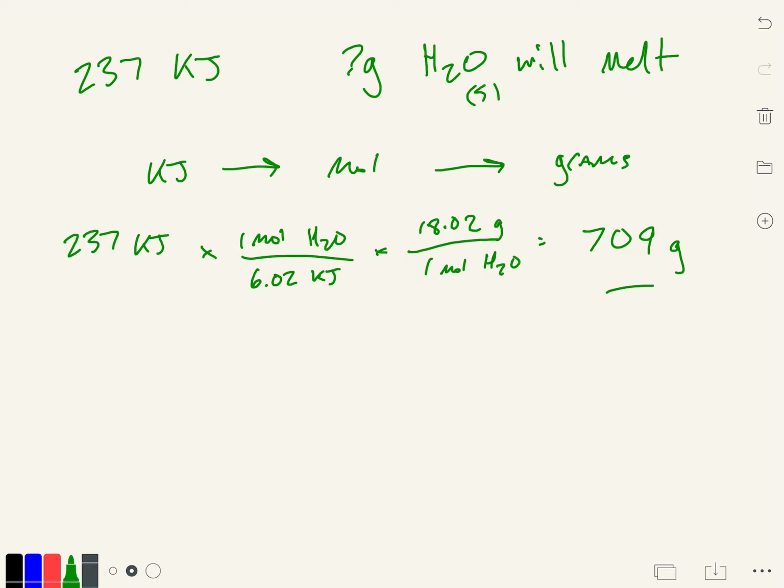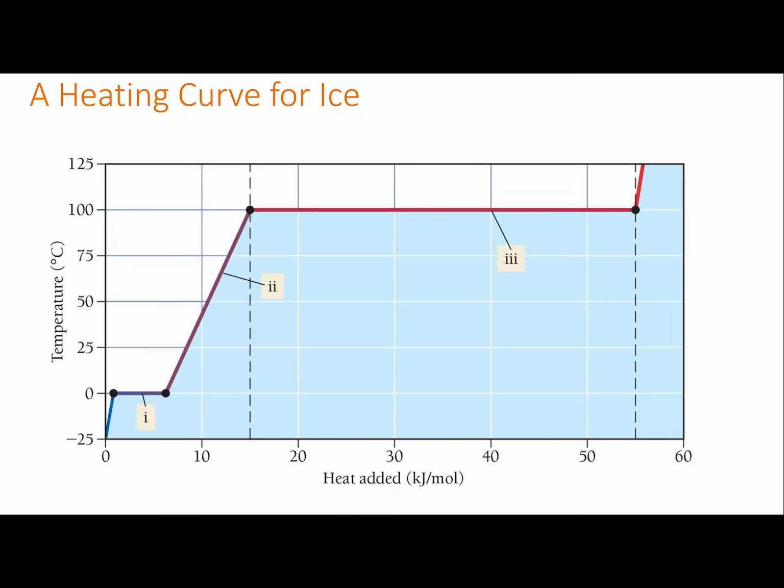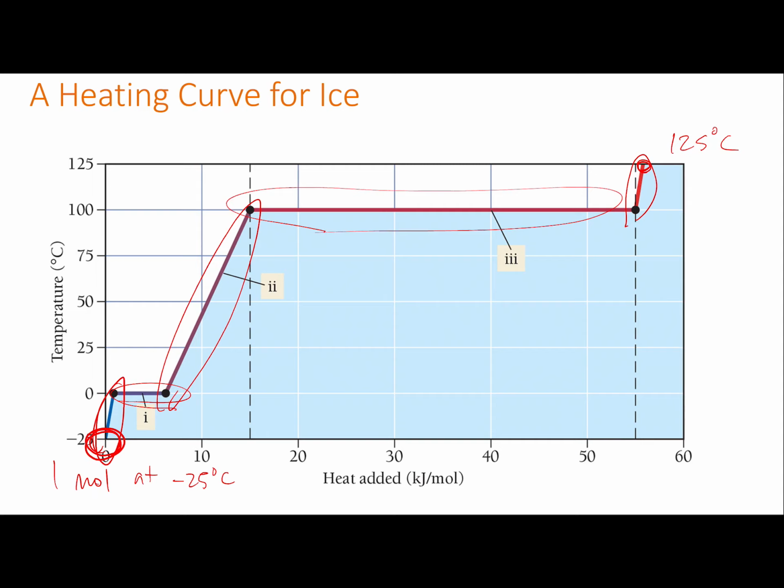Now, just to show you how you could do a problem like this, but a little more complicated, let's say you were given a mole of ice. I like to do 1 mole just because it makes the math easy. 1 mole at negative 25 degrees, and I want to know how much energy it takes to get all the way up to 125 degrees. What is the total amount of energy that you have to put in? You'll notice that there are 5 parts of this curve: the increasing temperature parts, and then the flat parts. For all of the increasing temperature parts, we would use Q equals mc delta T, because here the delta T is 25 to 0, here the delta T is 0 to 100, and then here the delta T is 100 to 125.